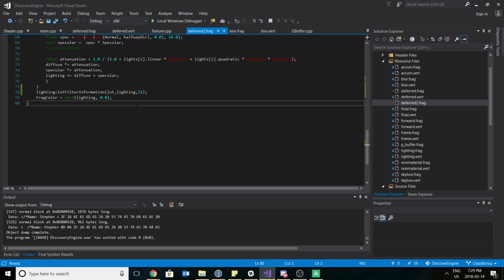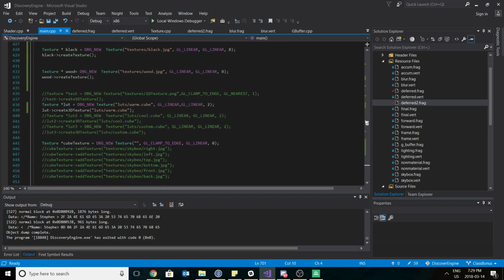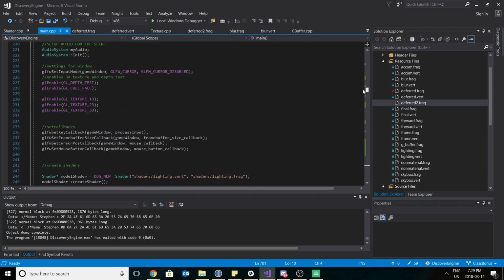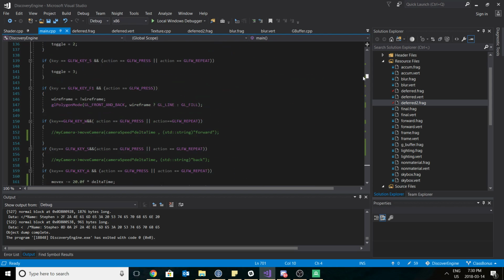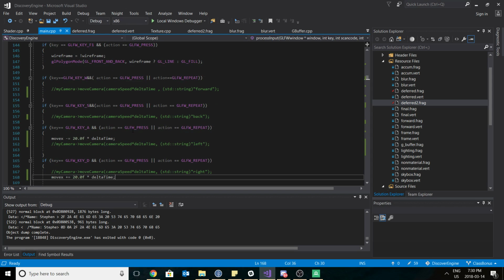All right, going on to movement. In our movement, we're actually using GLFW, and we're using a callback per frame for any information that the keyboard gives. It updates a global variable, and that will update the object mesh. What we have it set as is to multiply delta time by 20, and this will allow a consistent speed for us to move.